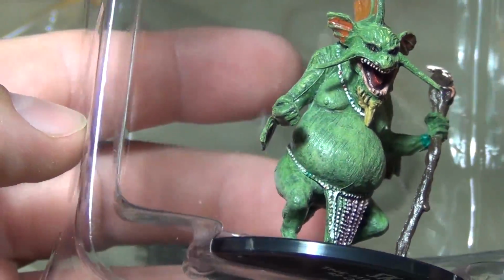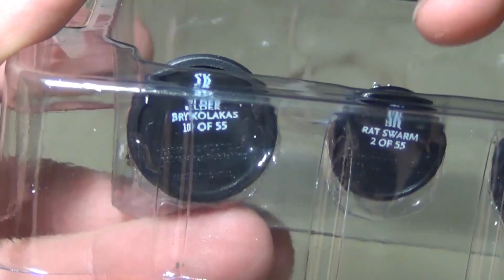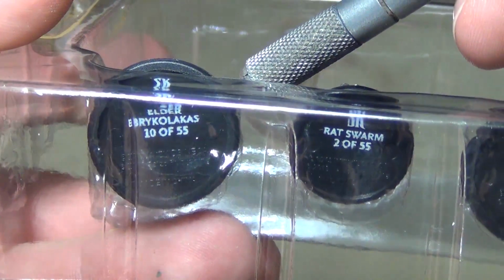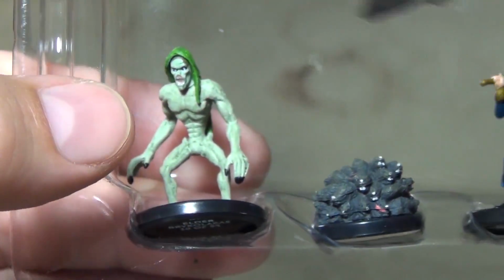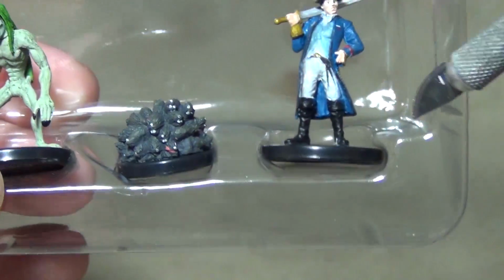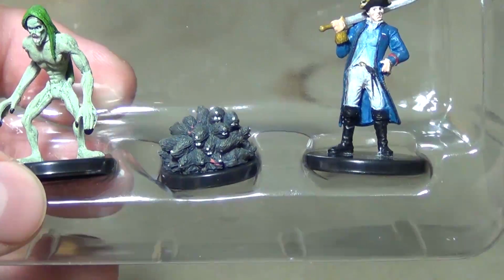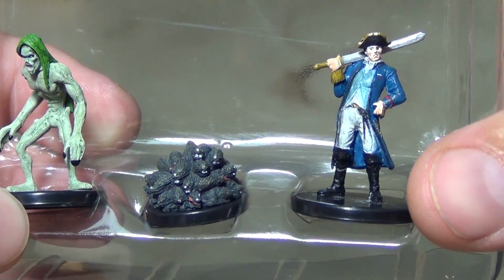Let's see, she's just kind of a little more obese or stretched out than the others. And we got another Elder Bricolacus, and that's kind of an aquatic undead, another rat swarm, so good commons for repeats. And this is an uncommon NPC again, but it has more of a generic look to it, kind of a naval officer look, so it's not a bad repeat there. Good pack altogether.